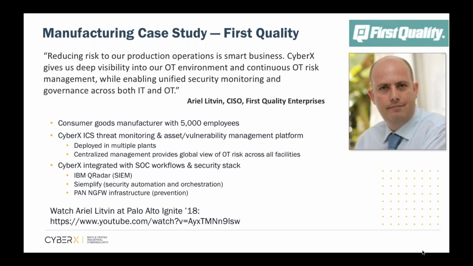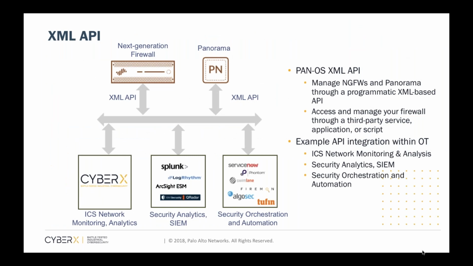Yeah. So I think we're coming up towards your last couple slides here. Yes, exactly. So we discussed the integration. Palo Alto Networks, as you know, has a rich API. It's really easy to use, and CyberX is a good example of how they utilize the capabilities of our API, and we can share this also with other vendors. The API can be shared, but looking at what we have now in an advanced way, CyberX at this moment with Palo Alto Networks really gives you the capability for end-to-end visibility and gives you the right information, so you can automate and make use of the next generation firewall as an enforcement point. Great.